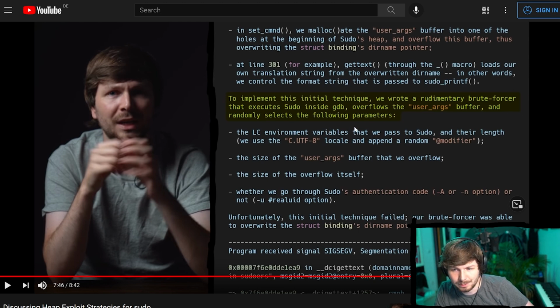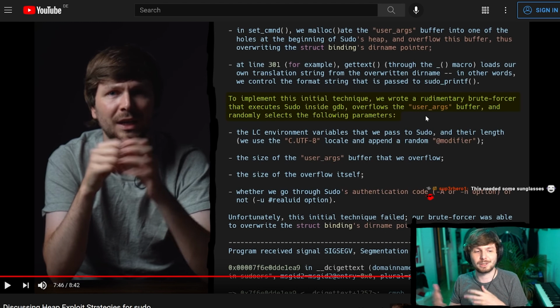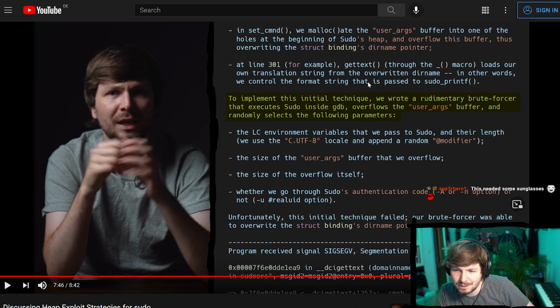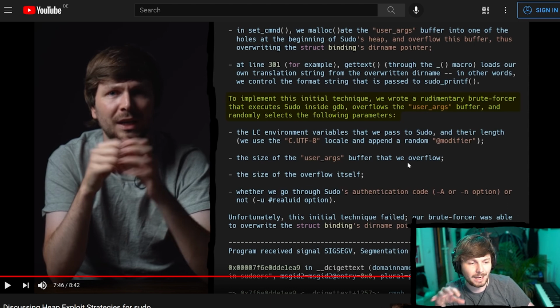This made me remember this write-up. I believe the idea of this brute forcing I probably saw in here, but it's also not like some super secret crazy tip. It could also have been that I just thought of it because it's obvious. But what I'm saying is, sometimes you pick up on small stuff when you watch and read things, even if you don't understand them. These small things spark your creativity on problems you are facing elsewhere. So it probably influenced why I wanted to brute force heap layouts. Even if you don't understand my videos, maybe some ideas, concepts or methodologies stick with you and can be applicable to other stuff you're working on.